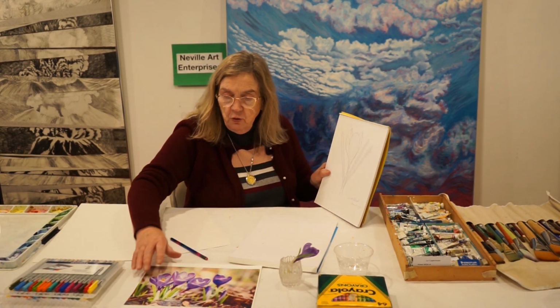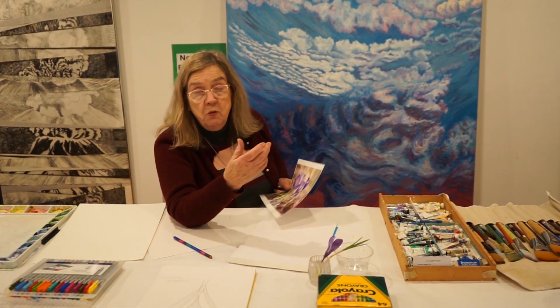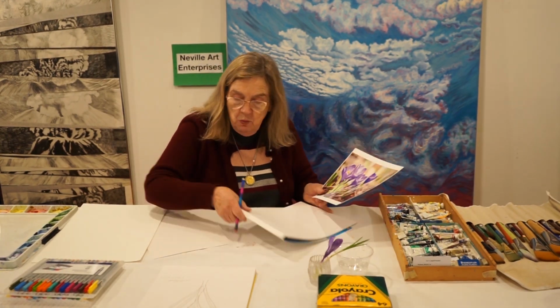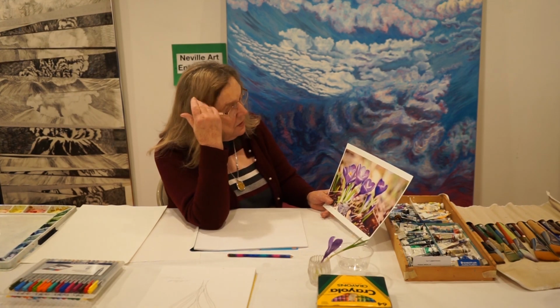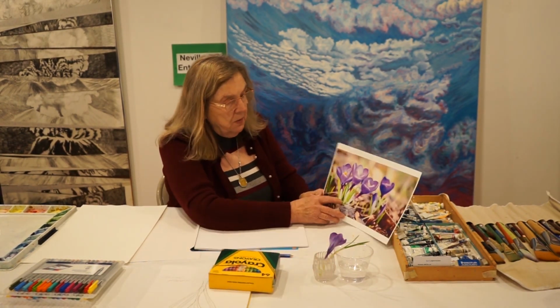Now, let's take a look at something a little more difficult, and we've analyzed the crocus. We know now 6 outer petals, 6 inner petals, and then the little brush forms inside. So now I'm going to switch over to crayons, and let's see what would happen using this photo as a starting point. What would happen if we used crayons? And I think I'm going to center on this crocus over here so that it's a little bit different.